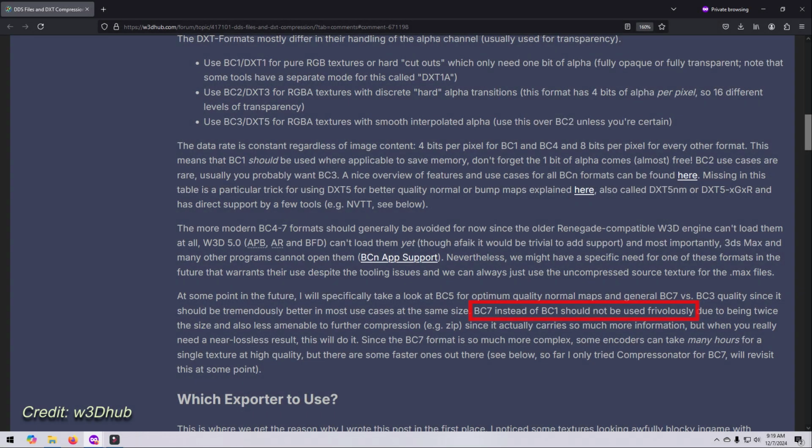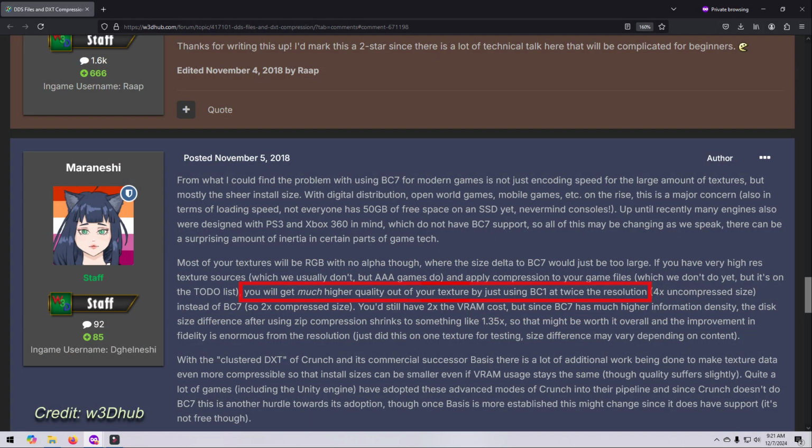Now you may think that saving everything as BC7 regardless of transparency is a good idea, and I used to think that, but doing so will just use up extra disk space without any real noticeable gain. In fact, according to this article, you're probably better off using a higher resolution image such as 2K instead of 1K and saving it as BC1 versus saving your lower resolution image as BC7. So the take-home message here is just be very thoughtful about this and very deliberate about which compression type you choose.